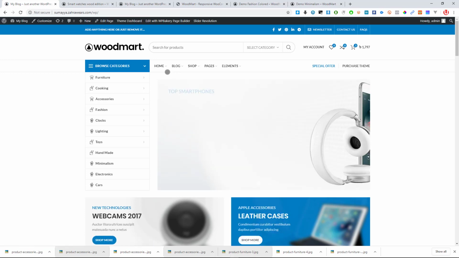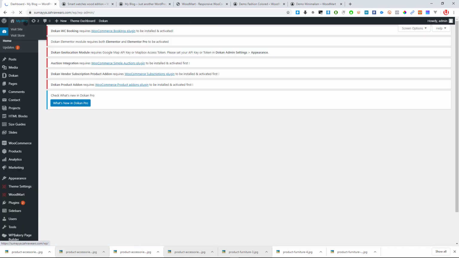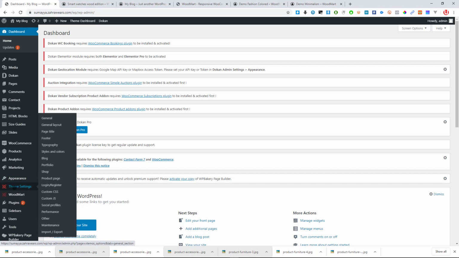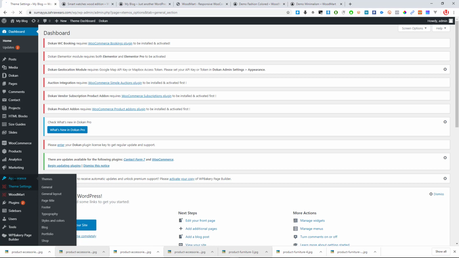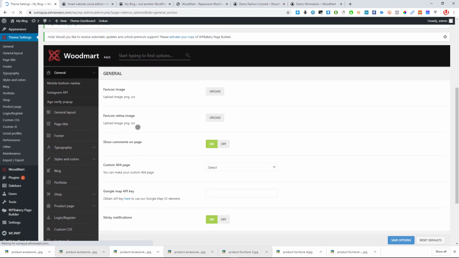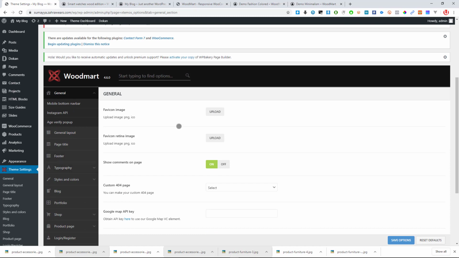So to set the settings or the dashboard of this theme, you simply come to your dashboard, and then come to theme settings. And this one comes only with this particular theme. So it will give you its dashboard. Here you can see another dashboard where you can set the remaining information.